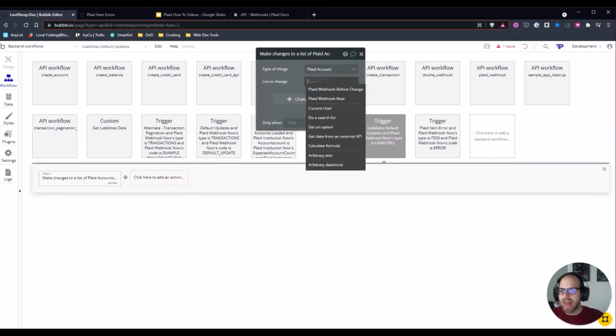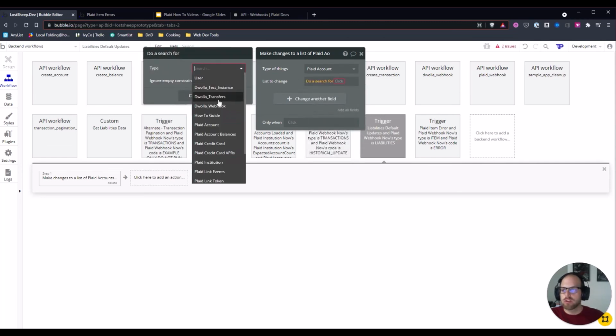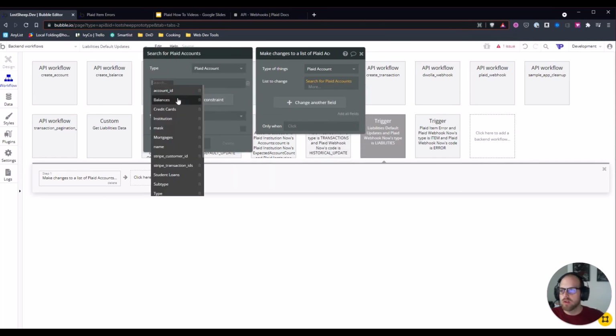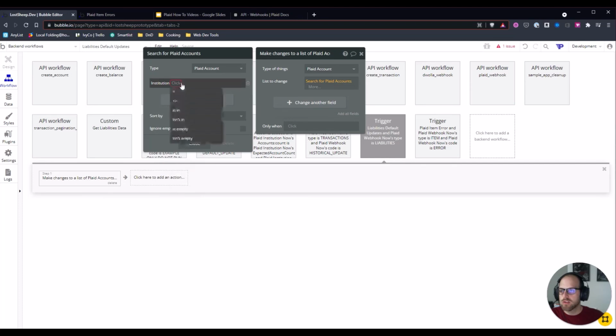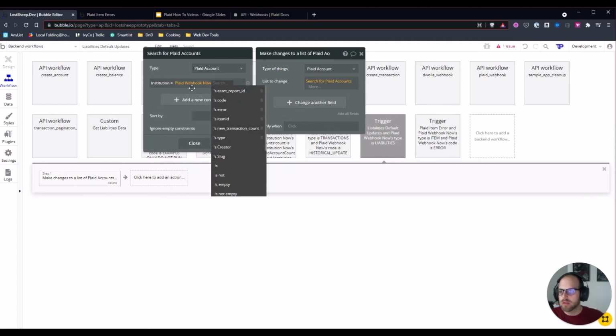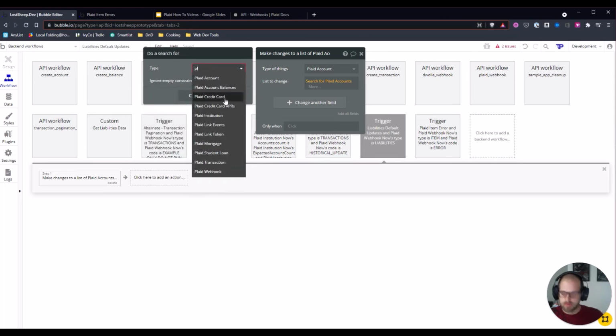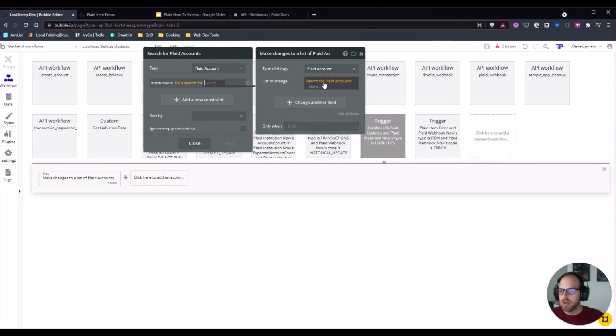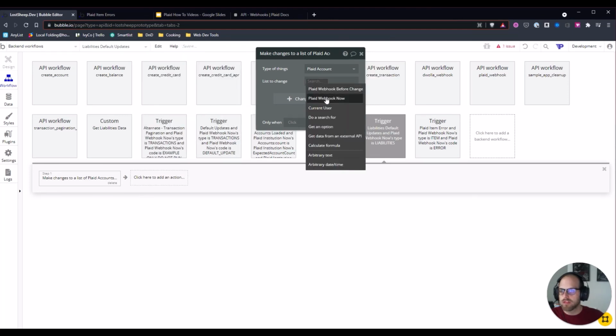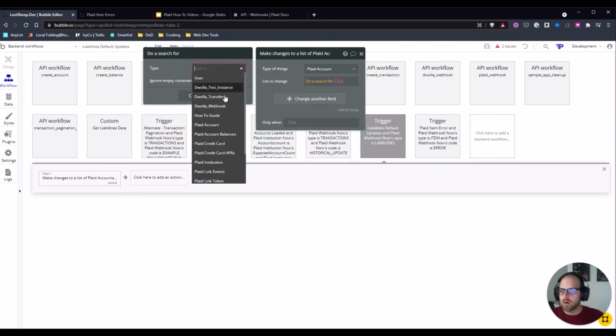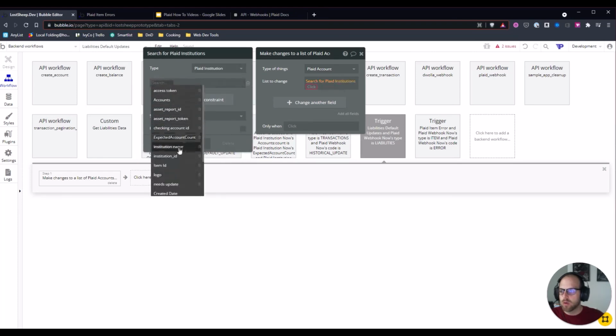So I'm going to do a search for Plaid accounts where institution equals Plaid webhook now's... actually, let me do this a different way, something more efficient. So I can do a search for Plaid institution where item ID equals Plaid webhook now's item ID, because that's the identifier that's sent in the webhook.